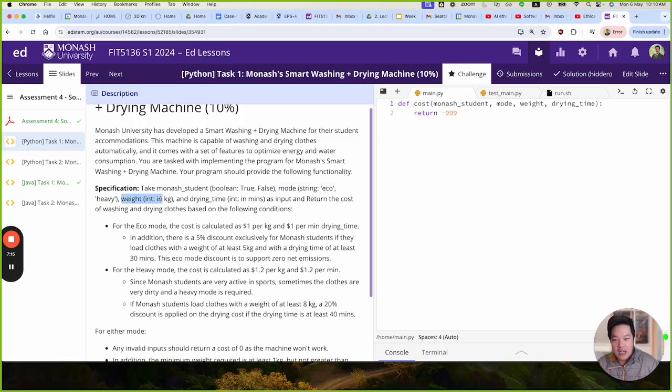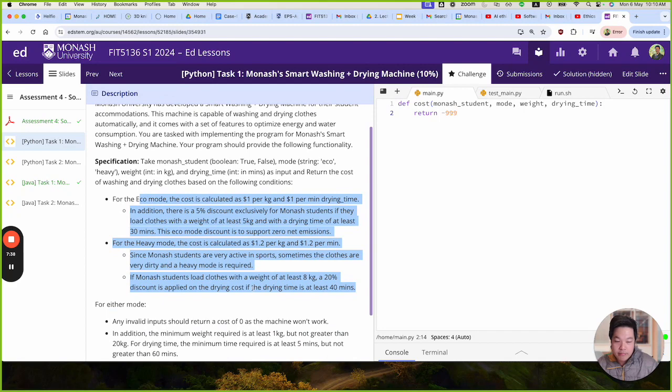What is the weight of your clothes in kilograms? How much is the drying time, in minutes? We take this input, and then it will calculate the cost. So the code here should return the cost of washing and drying clothes based on the following conditions. This is the logic behind, that's what you need to implement.